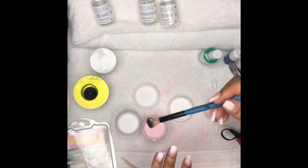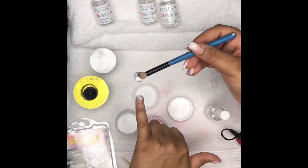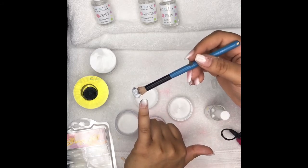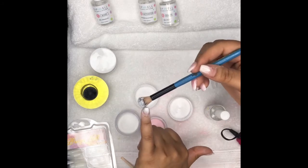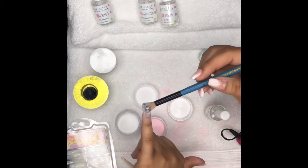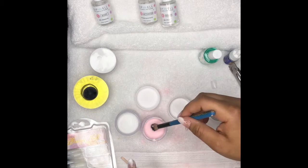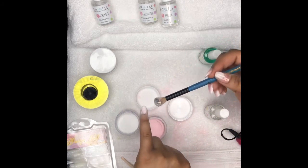All right, so now you want to take your clean makeup brush and dip it in the French white, and focusing on the tip, you just want to lightly tap and let the dipping powder fall. This is going to give the ombre look, so you're not just dipping it straight in and going to get a curved smile line. You're going to see that ombre effect if you're using this method. So just tap, again, focusing on the tip, because you want that to be the whitest part of the nail. Try to cover all sides. This is my first time doing it, so it was kind of hard trying to cover everything. Doing your own nails can be hard, but you know.